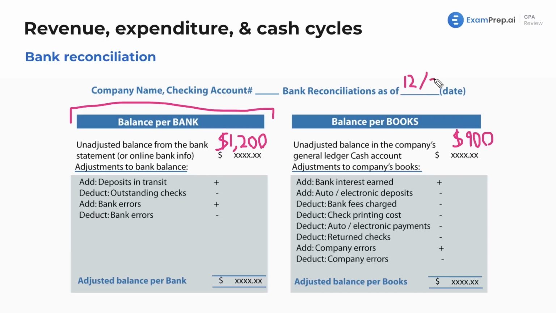And the point of this is you want to make sure you reconcile and make sure that both of these amounts add up. And if they don't add up, you've obviously got some issues. You want to look into what could be going on. So this number is pulled from the bank statement and you put it into this template, which is in your books. Now here, what do the books not know about?